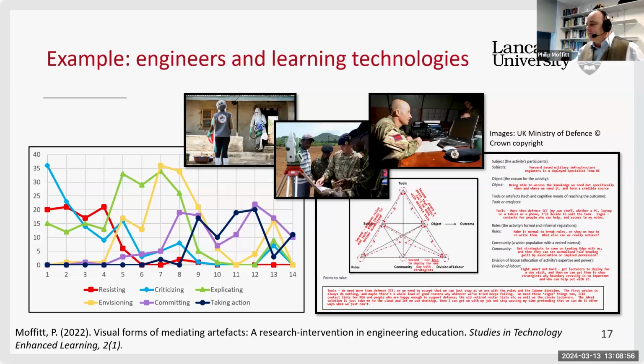Using activity theoretical analysis, which you can see on the right there from some interactive workbooks we were using, we expose a contradiction between the community and the rules. And as we do that, we're engendering those future-oriented and collaborative expressions of transformative agency. So there's a contradiction between community and rules, essentially. That precludes the use of personal phones and laptops under the pretext of defense security, but nobody can really say why phones are a problem for security. I can understand why they might be, but nobody can really explicate that.